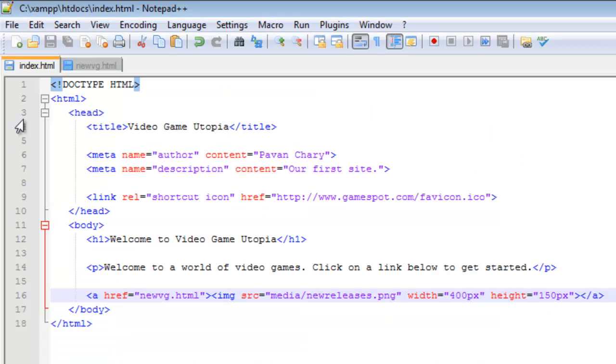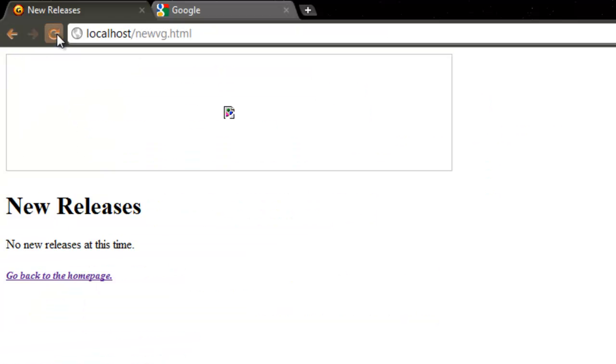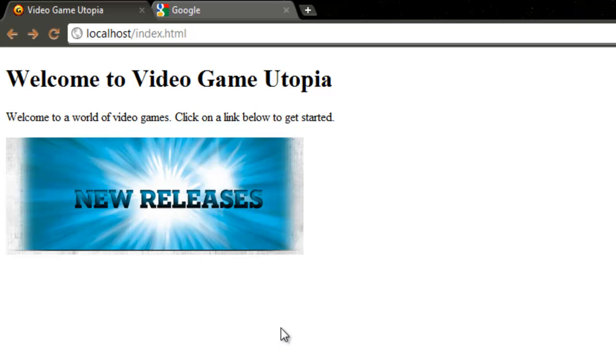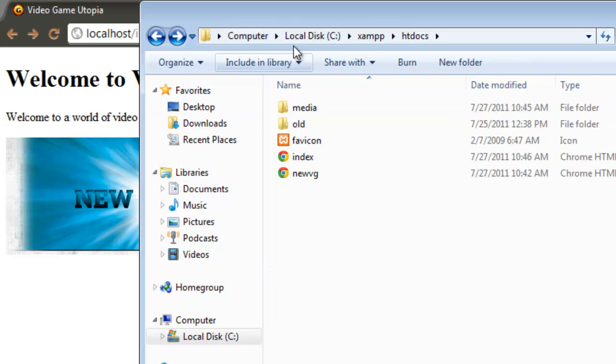So now if we save the site and refresh, it'll be able to see the image, because we're now telling it, all right, you're inside our server, but that's not good enough.